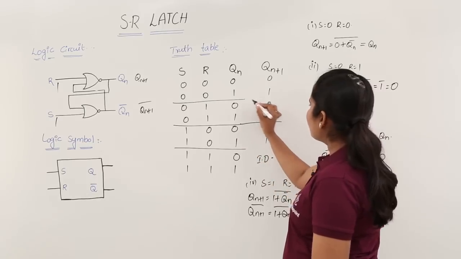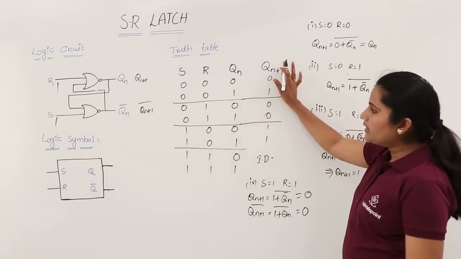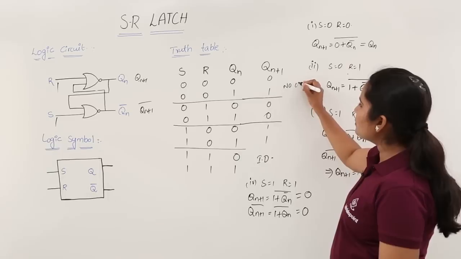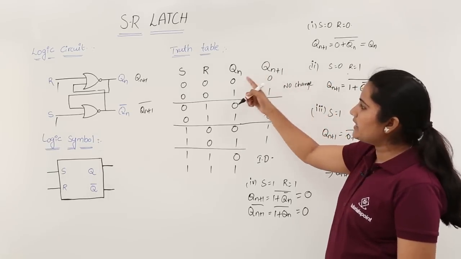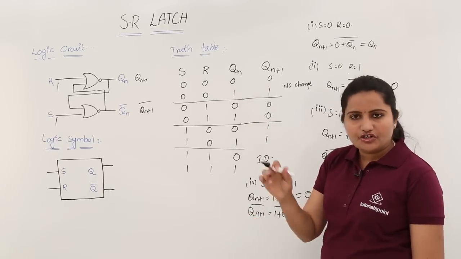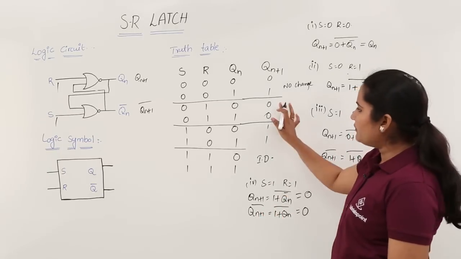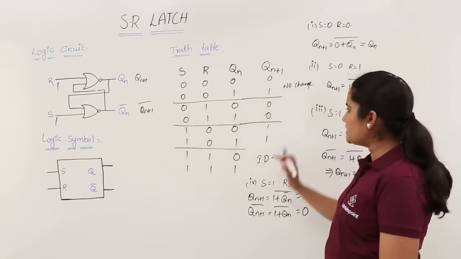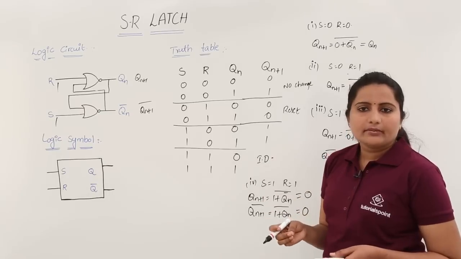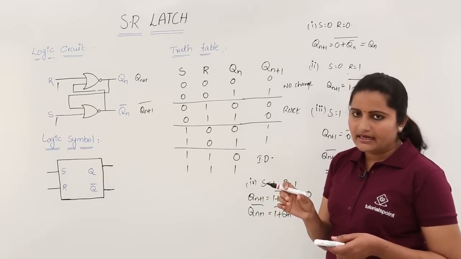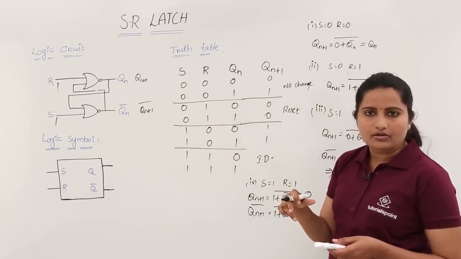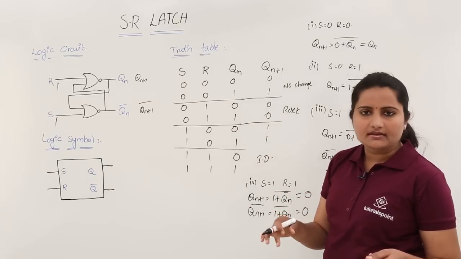That is why we are taking this state as the indeterminate state. Now I am taking the values. Here when SR equals 0, 0, your SR latch is in the no change condition. That means the next state is equivalent to whatever state it is already in, that state will continue. If we give 0, 1 as input for the SR latch, it will act as reset. Reset means the value indicated by that latch after giving these inputs is going to 0. That means the output of that latch is 0. It is not dependent upon any previous state. It is going to reset.